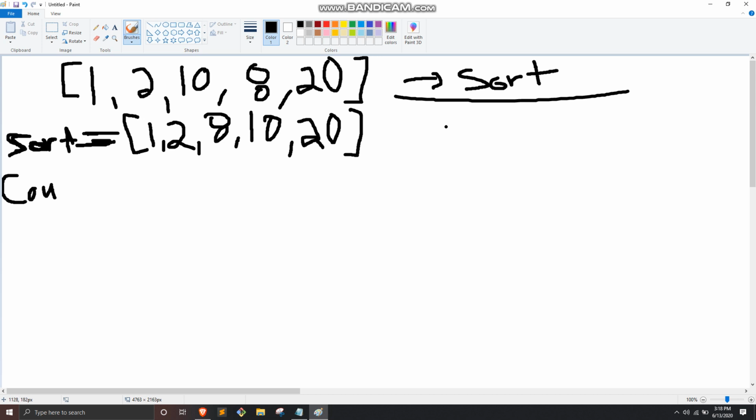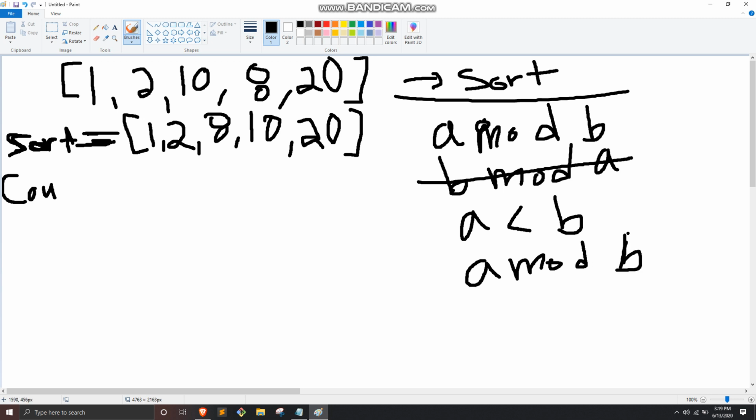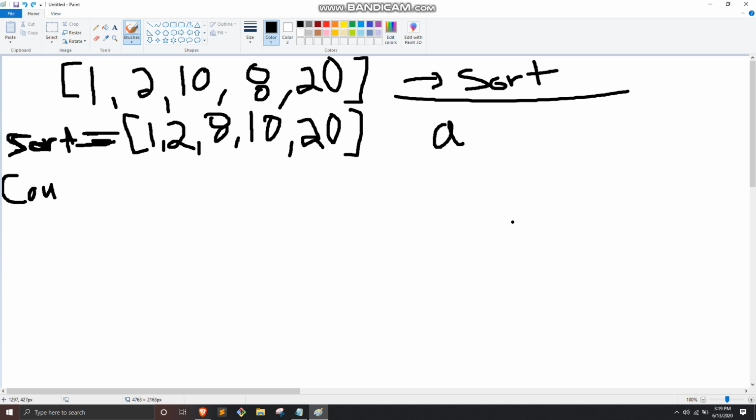You use basically the transitivity property, where you have A mod B versus B mod A. But what we're going to do is A is always going to be less than B. So if B mod A is 0, then that means A divides B. We'll see how that works out. Then we'll keep track of the count and initialize them all to 1.